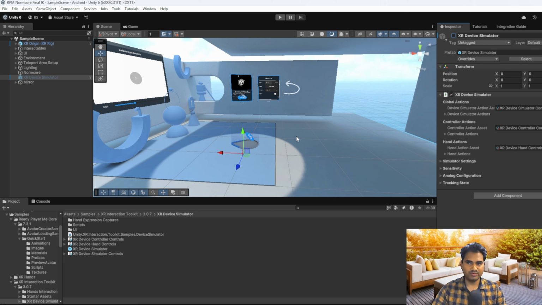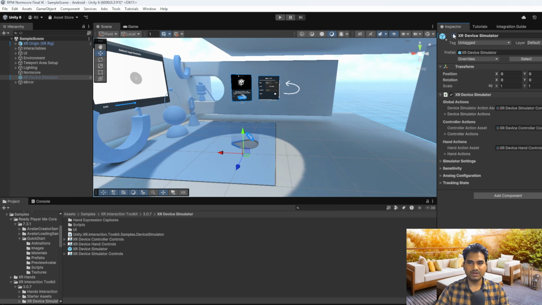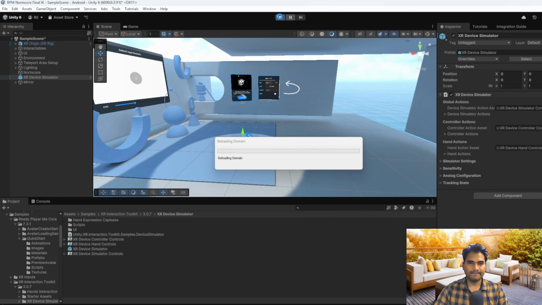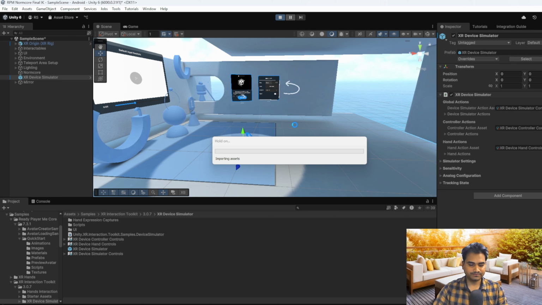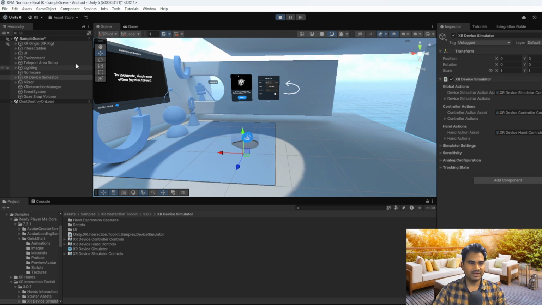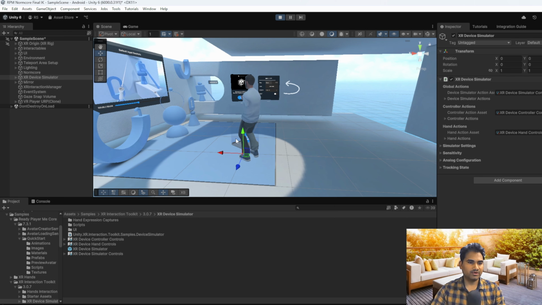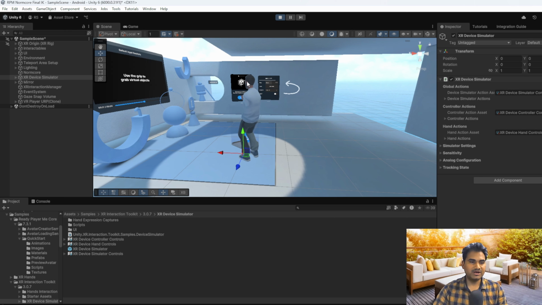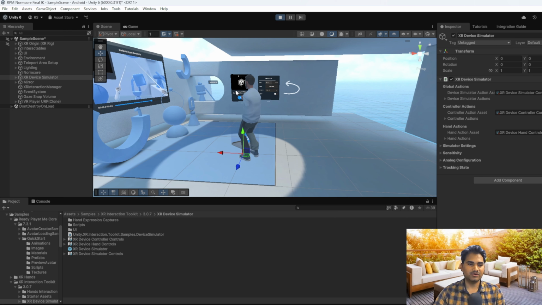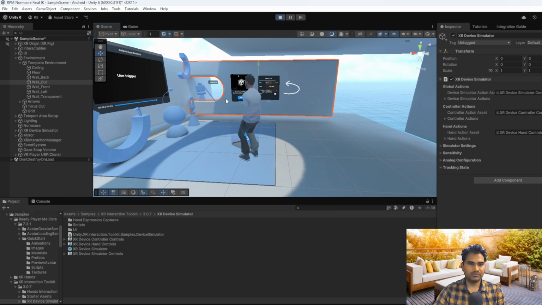Always remember that whenever you are running in the system, you have to enable this one, but whenever you are creating the build for VR, you have to turn it off. And how does it work? Just enable this one and play. Let me show you how it works so you will get a better idea. Let me play. This is the VR multiplayer sample project. On my YouTube channel, Nested Mango, I have provided where you can grab this sample through my Patreon page. We will cover it in a future tutorial course.